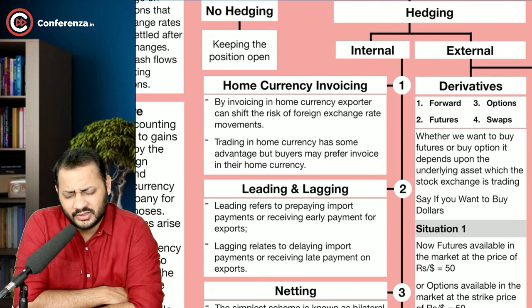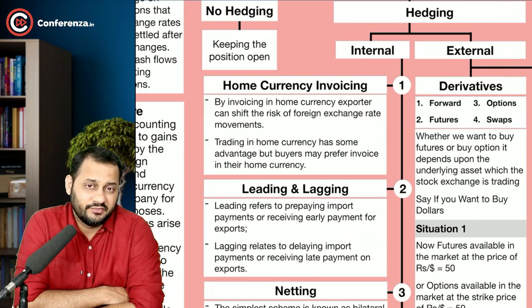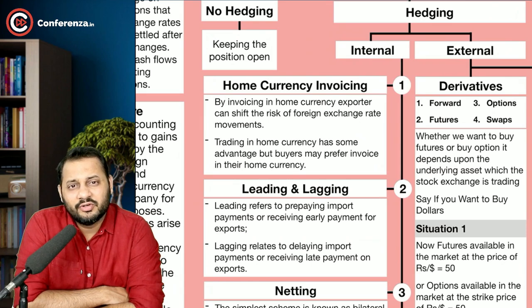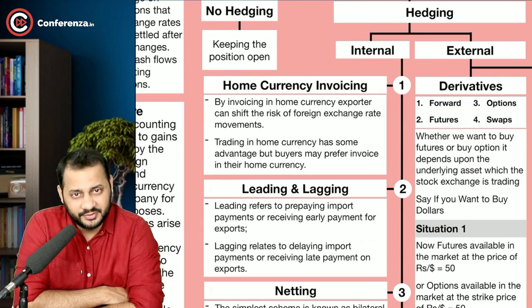But most of the time home currency invoicing is not preferred by the customer. There are chances that you may lose the customer. The customer does not want to take any kind of foreign exchange risk, and in that manner he may shift to other vendors if you do not agree to foreign currency invoicing. So home currency invoicing is a tool to avoid the exchange rate risk, but it comes with another type of risk, which is the loss of the customer.